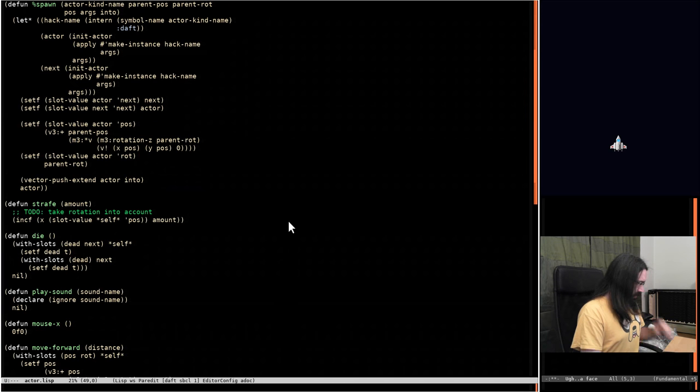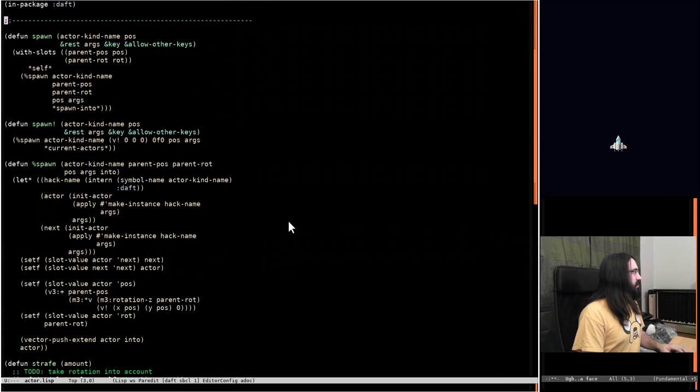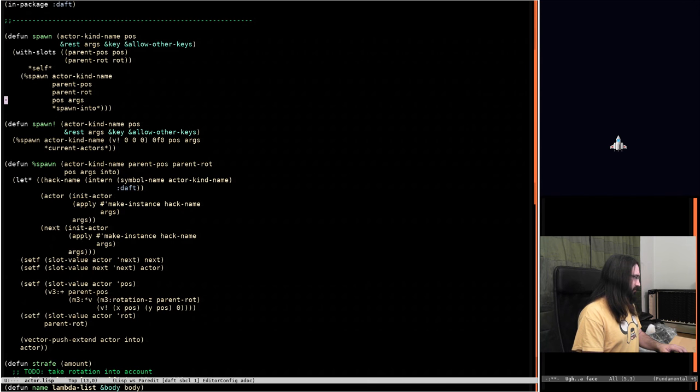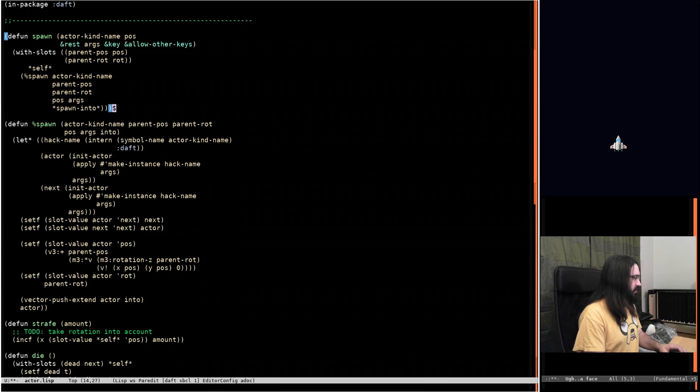So we are gonna add a couple of things. This is for debugging. Actually, let's put the debugging stuff in a separate file. So we'll just call it REPL stuff. That's a great name. There's no problems with that name ever at all, forever. Right, so let's do this. This version of spawn is only used from the REPL. Let's do that. Let's move that stuff over.